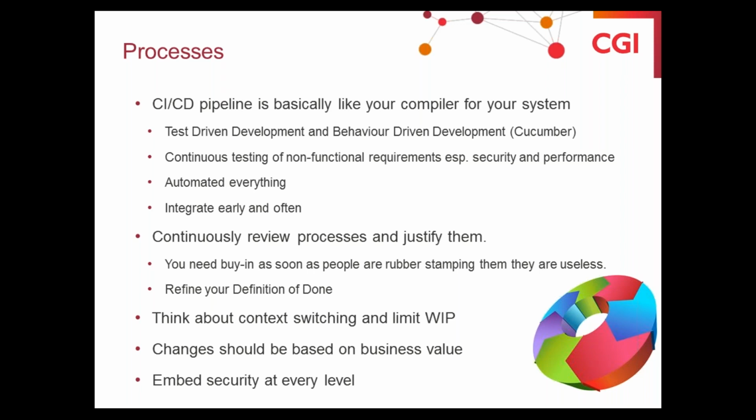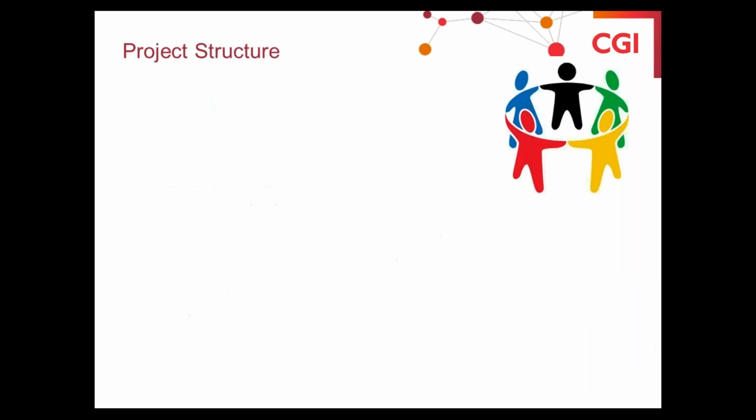And embed security at every level. I can't say that enough. I mean, I'm saying DevOps. Whenever I say DevOps, I mean DevSecOps or SecDevOps, whatever you need to say. I think in any software development, security needs to be at the heart of it, and DevOps and DevSecOps really promote that, which is great. Project structure. So have cross-functional teams.